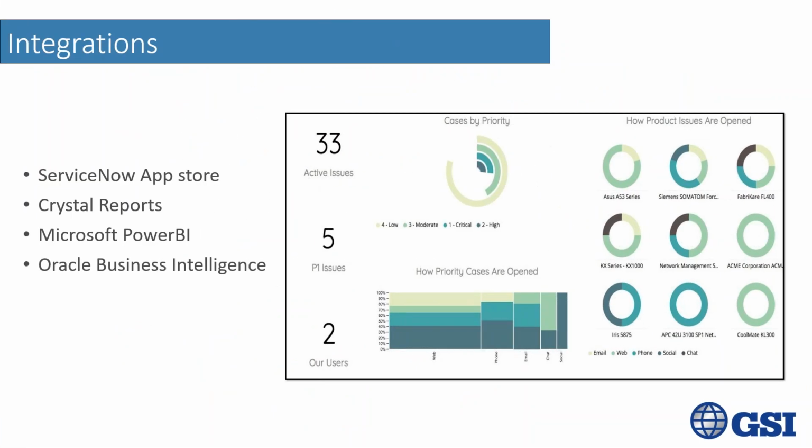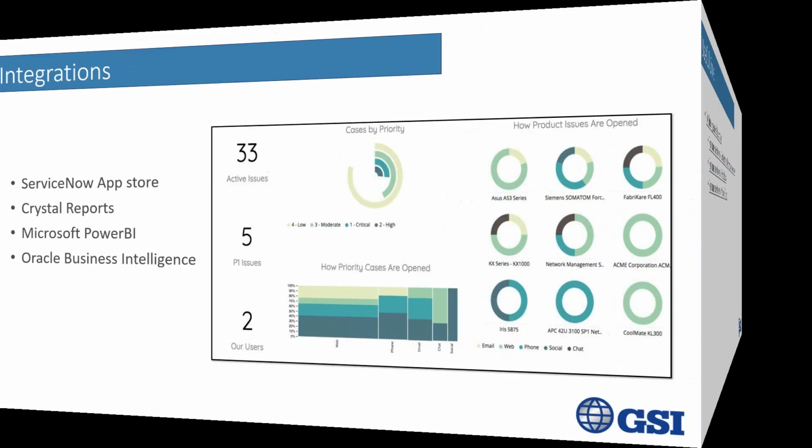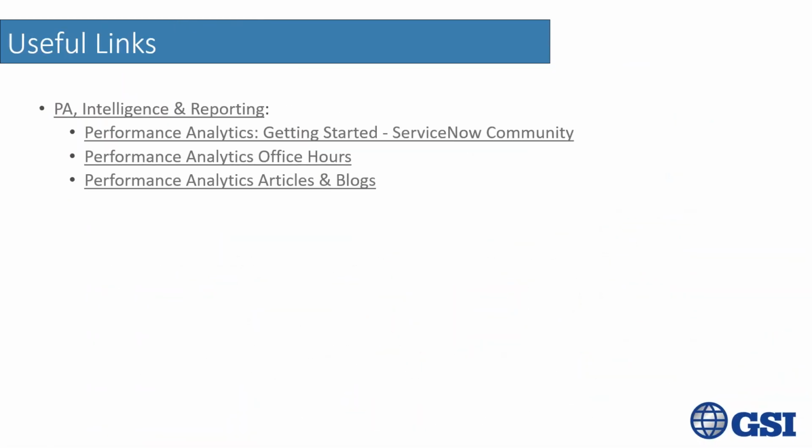If you have other reporting tools outside of ServiceNow, there are apps in the ServiceNow Store. You can also use Crystal Reports. A lot of clients will use Microsoft Power BI, etc., to pull and present data from ServiceNow. So you can also use external reporting tools, and I'm sure that people have others. There are some useful links on the ServiceNow page if you want more information on Performance Analytics.